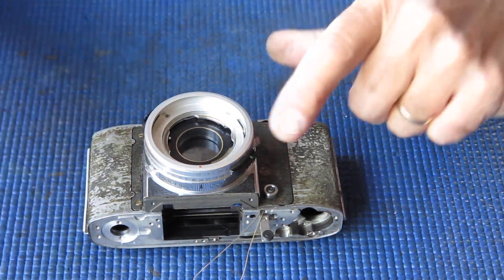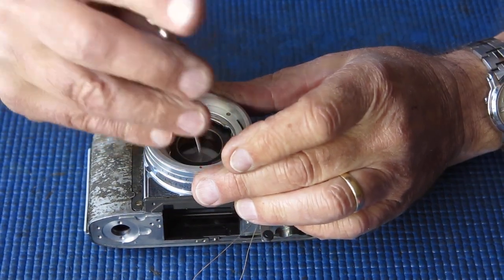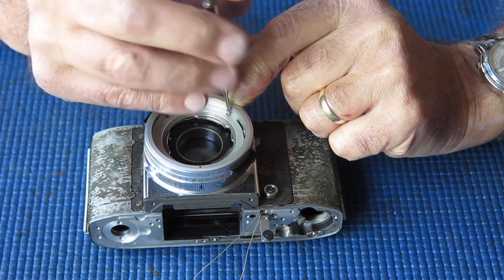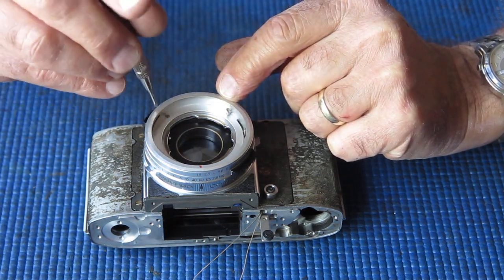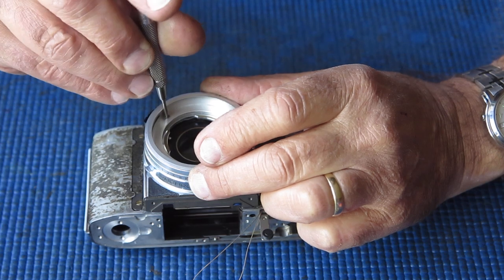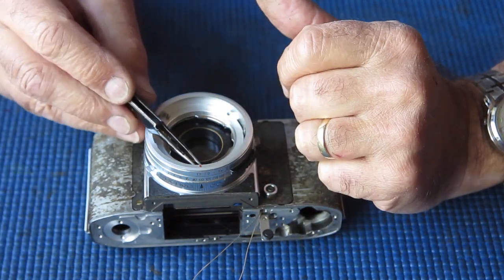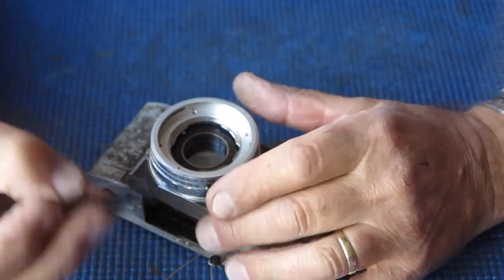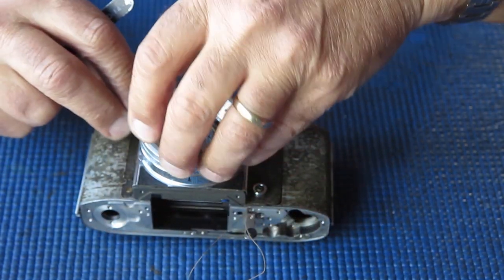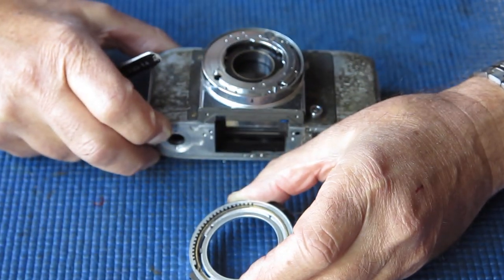At the front of the camera, normally I remove the front control rings first. Now, there are three screws holding the front control rings in place. Two of them are the same length, here and here. This one's a longer screw. Of the two screws that are the same length, if you chew the head up on one, when you put it back in the camera, put it in this position, put a blob of red paint on it, and no one will be any the wiser. In fact, it helps.